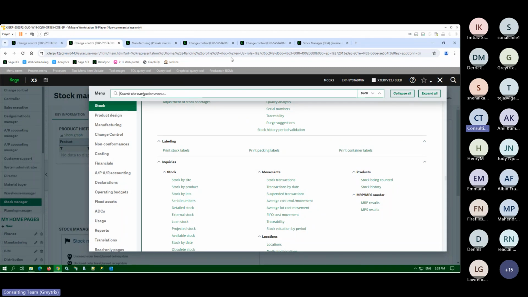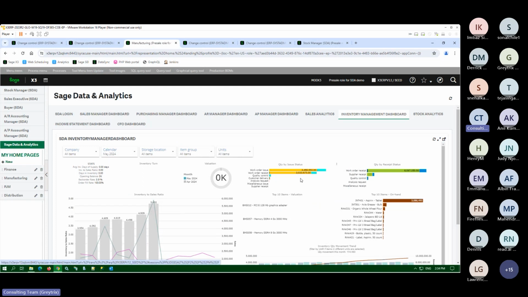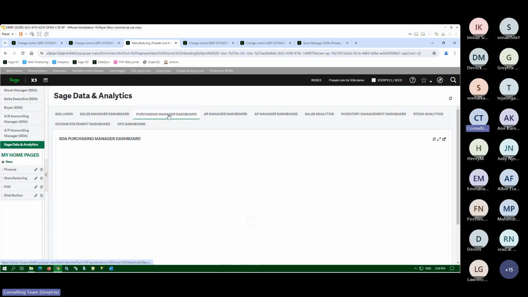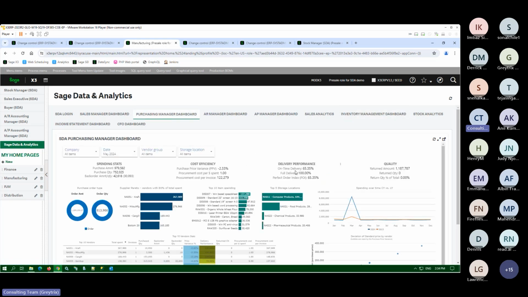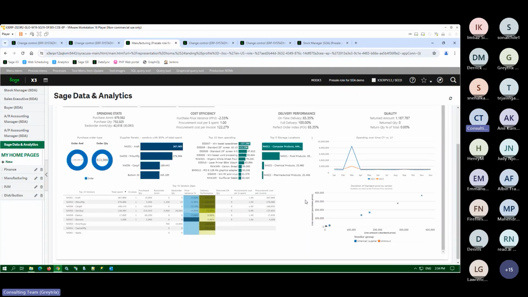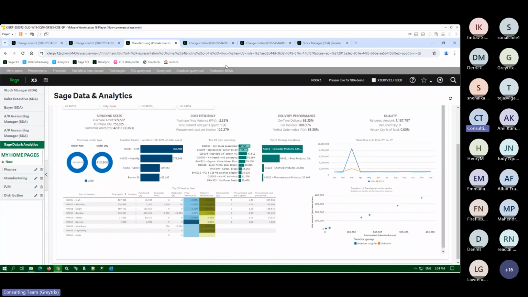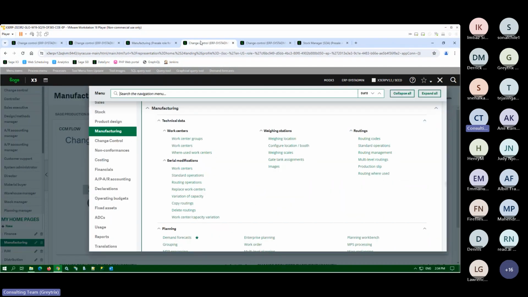And now we also talked about supply chain management, and supply chain management basically has to do with what you purchase and what you're keeping in stock and what goes out after you have finished your production. In terms of supply chain, the purchasing manager, for example, can have a view of the dashboard of how much we are spending, how much is our cost efficiency, what is our delivery performance, what is the quality. You can have all this data summarized in the form of graphs and charts. And of course, other than just the data, we have the procurement module where we are able to come up with our purchase orders, purchase the goods, maintain them in stock, and do the production.